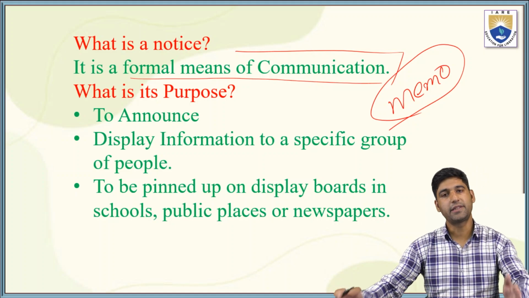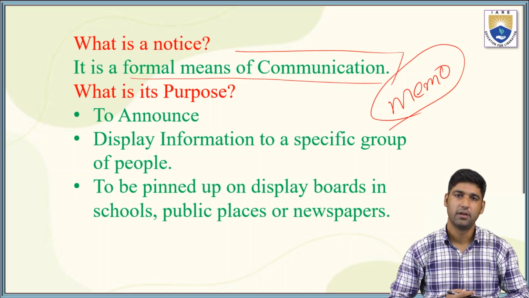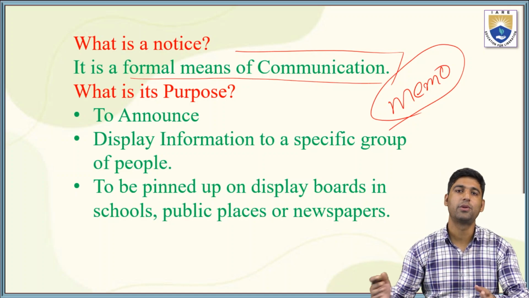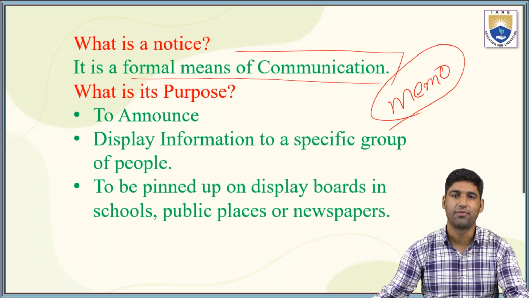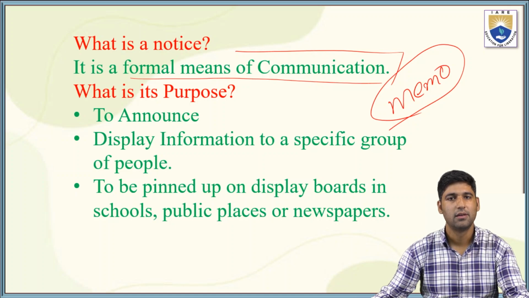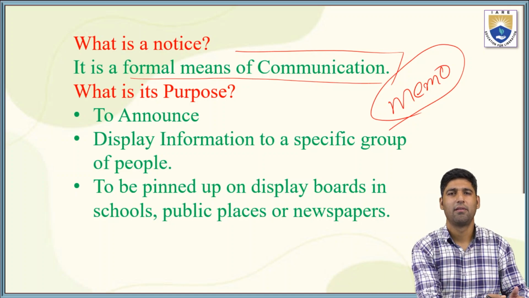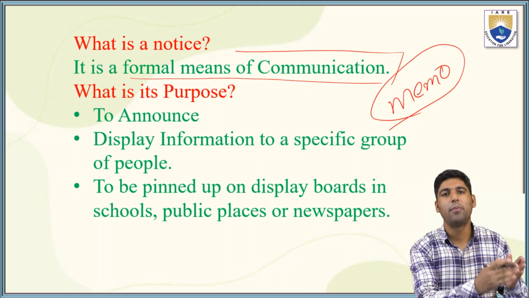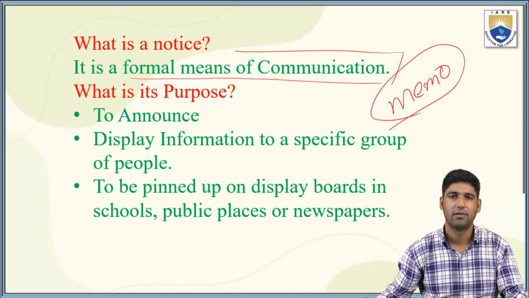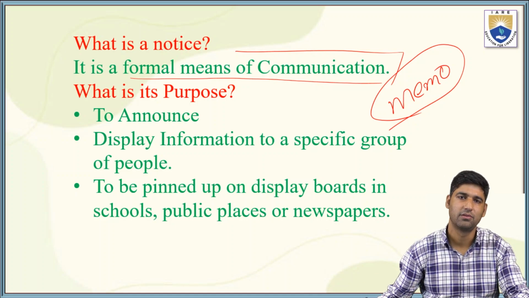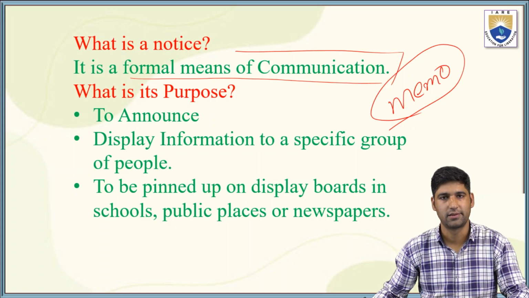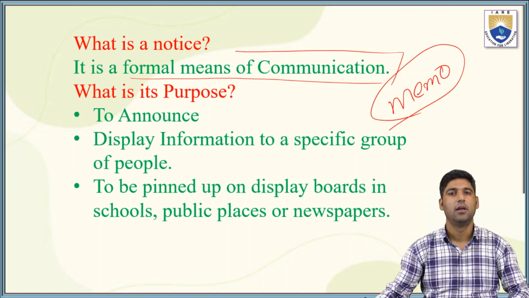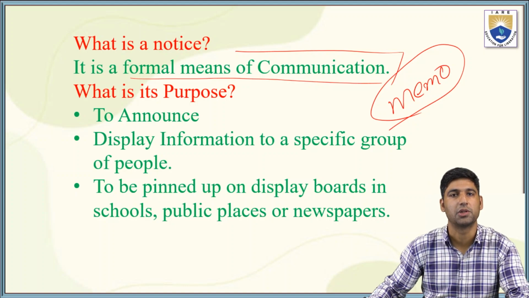But when it comes to notice writing, as I told you, we do not send notices to our relatives, friends, kids and kins, parents, or siblings, because that is a different domain. They are closer to us. We use informal ways of communication there, like sending a short message or an informal letter. But when it comes to notice, it's a formal means of communication.